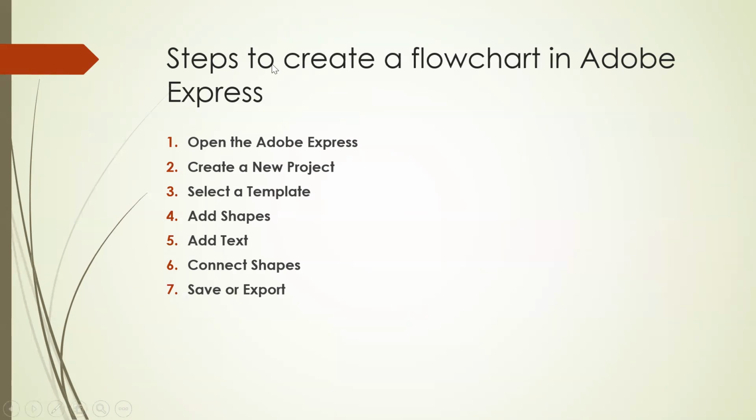Now there are certain steps if you want to create the flowchart in Adobe Express or in any design tool, like Canva or any other design tool. First of all, you have to open that application. If Adobe Express, then open Adobe Express. You need to create a new project. You need to select the template, add the shapes, add the text, connect the shapes by using the connector, and simply save and export. So these are the steps that you need to follow to create a flowchart. But be sure, before creating the flowchart, we are ready with the algorithm.